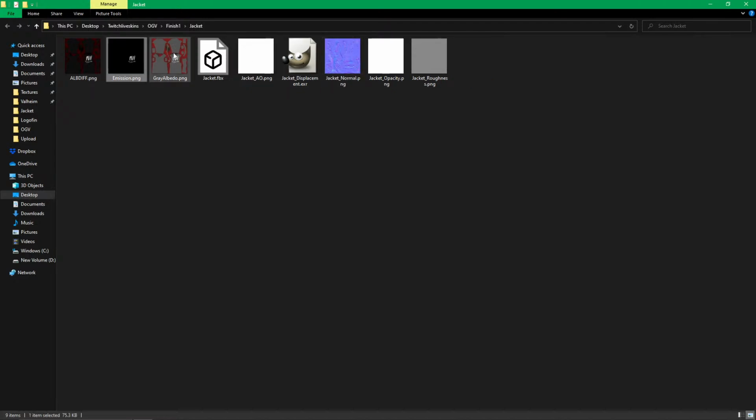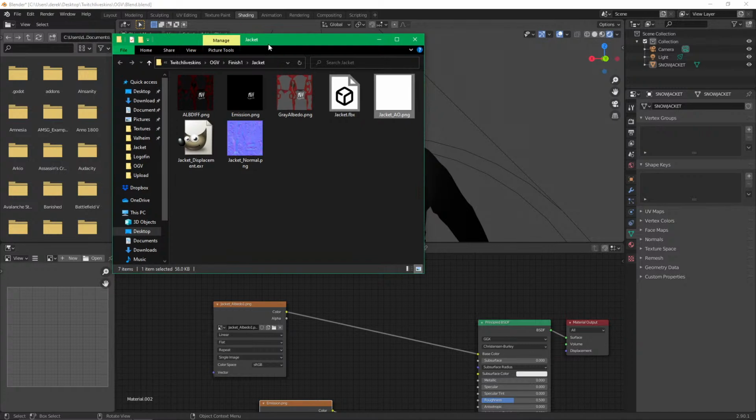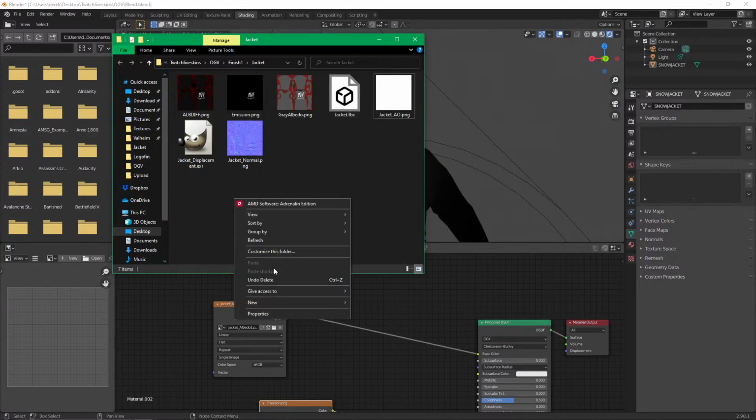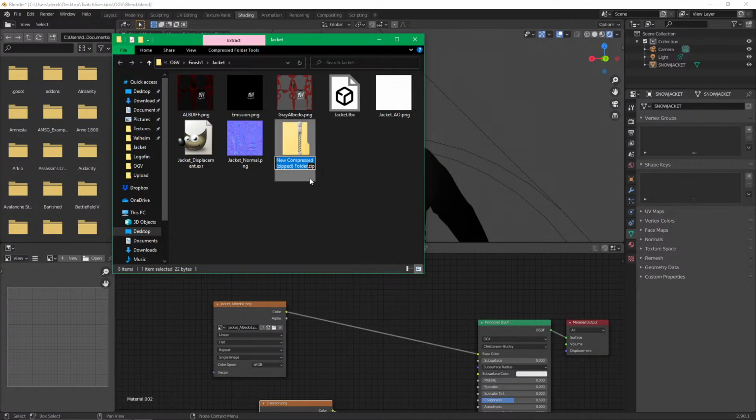That's gone. So we needed AO normals. And let's take the original specular. That should be it.